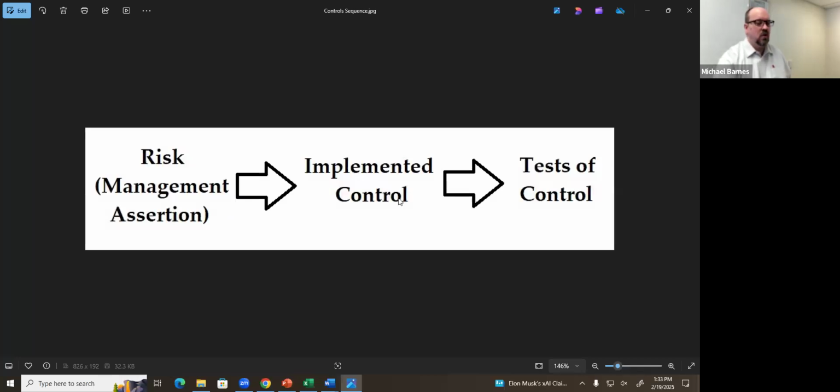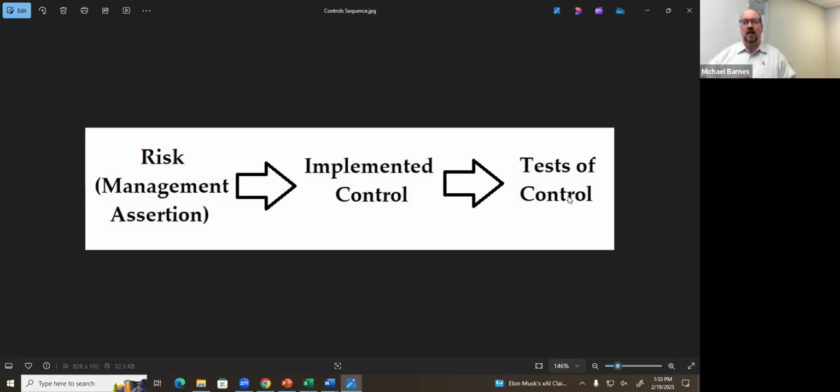Additionally, once we identify the control, we have to understand, does the control work? Is this control designed properly and is it operating effectively? So we're going to test the control. So it goes beyond what we just learned about routine controls. Not saying controls are not important, but we've got a lot more that we have to consider within context here. Now, this diagram is kind of a simplification for understanding the flow of information as it goes to an audit with respect to tests of controls, and I think it's really important.